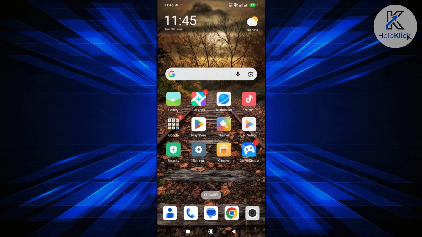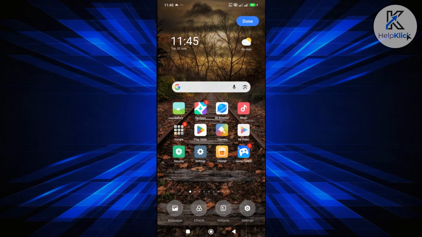So in this case, what you need to do is you want to go ahead and access the settings. So we want to go and just press and hold on any of the empty spaces in your home screen. So in my case, I'm going to just press and hold on the empty spaces, just not on the direct app itself. Any empty space is good enough. But once you do press and hold it for like 2 to 3 seconds, you should see this UI. Now, from here, you want to access your settings at the very bottom of your screen.